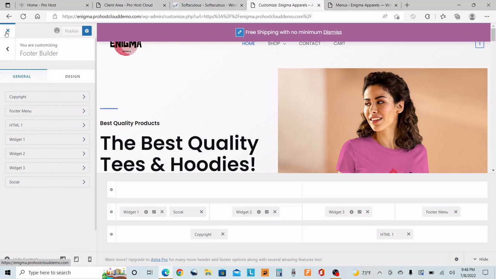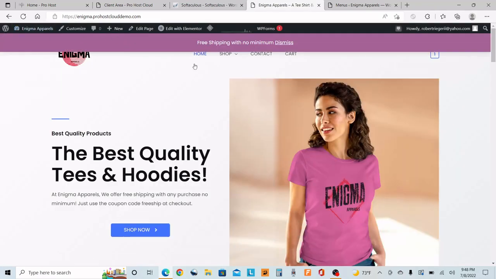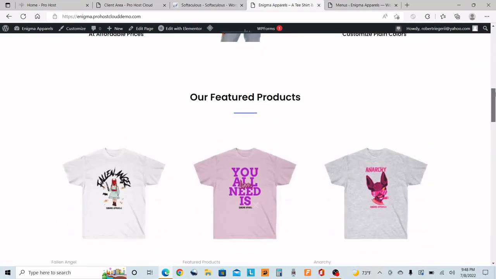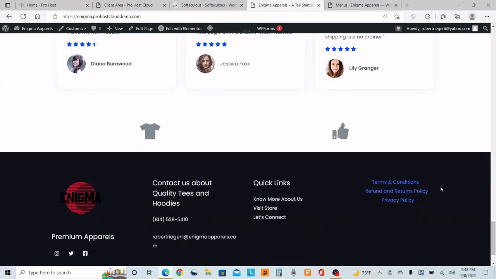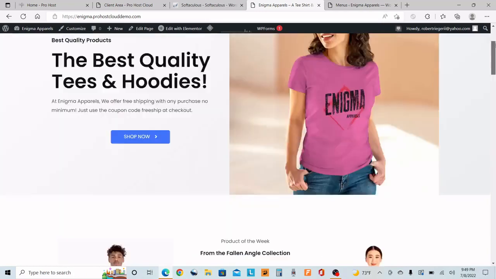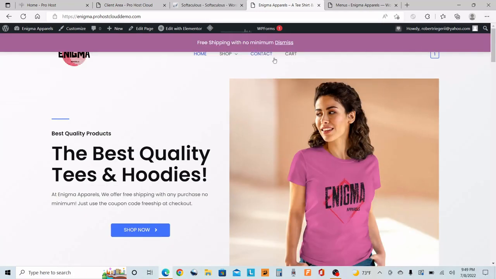And once it's published, you can X out. And there's your nice terms and conditions, refund policy, privacy policy, and they're highlighted in a different color, so it's quite nice looking. All right, and that's it.